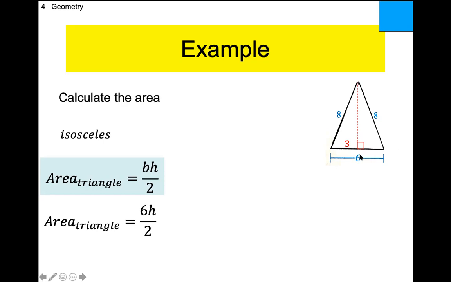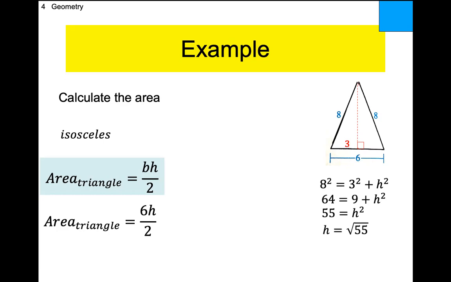How about the Pythagorean theorem? The Pythagorean theorem, there you go. So we can solve for that. It's a right triangle. We know the hypotenuse, and we know one of the legs, so we can solve for the other one. All we're going to do is throw it in the Pythagorean theorem. Remember, 8 would be the hypotenuse, so it would be the C. We solve it and we get the square root of 55.